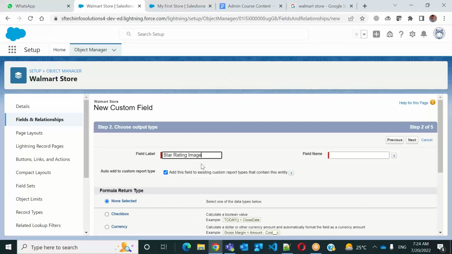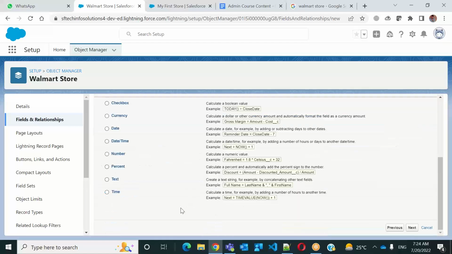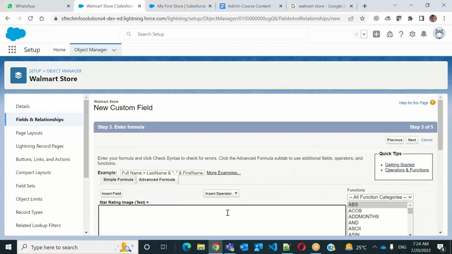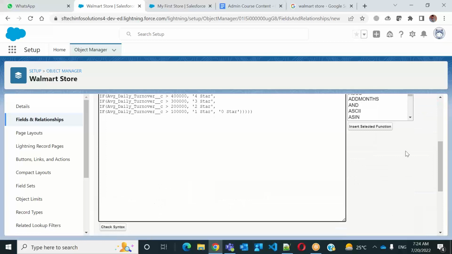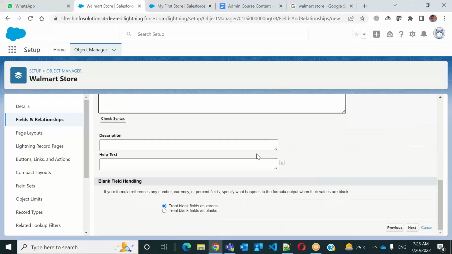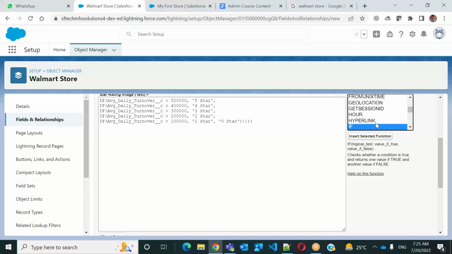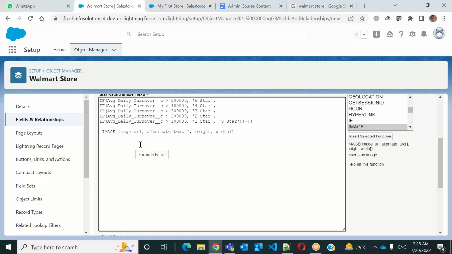Rating image. Okay, and here I'm going to give text again, and then next. I'm going to use exactly the same, but this time I'm going to use some images. Okay, insert image. So here we can use an image.